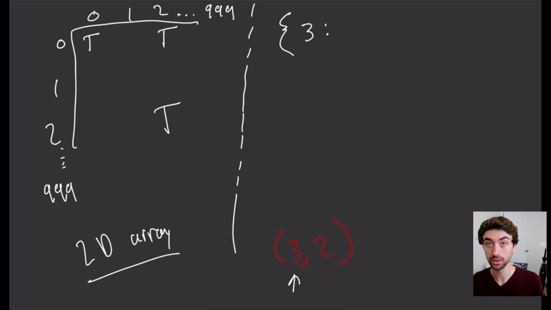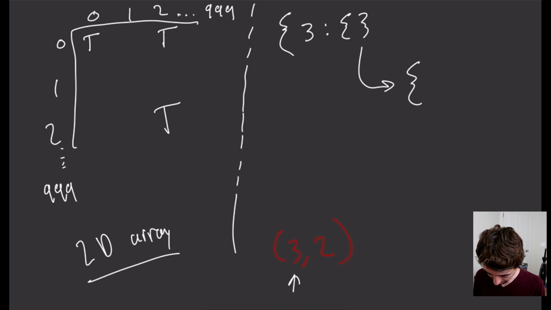The value associated with that key would be another dictionary, and that dictionary would be filled with all of the y values associated with that point, so 2, and then the value associated with this would be the number of times we've seen that point. So because we could have duplicate points. So this would be the count for how many times we've seen that point. So I'll just put 1.